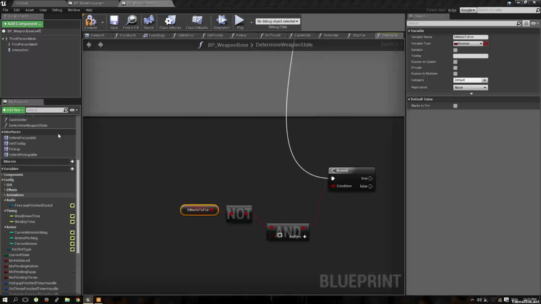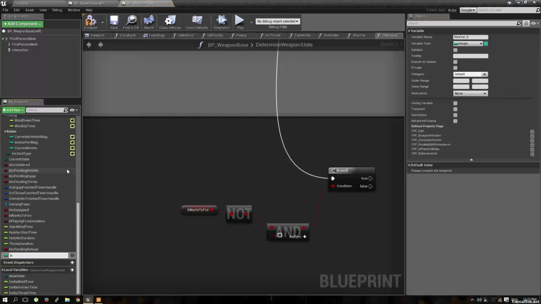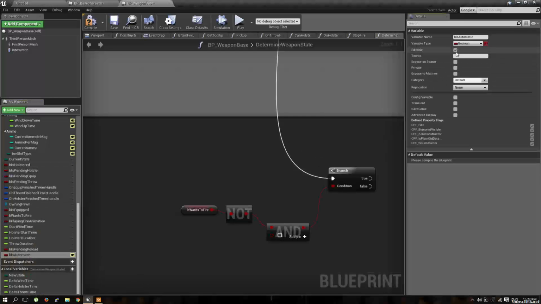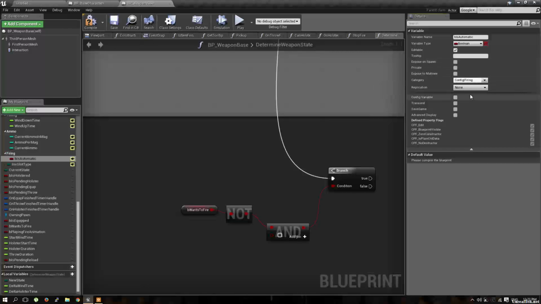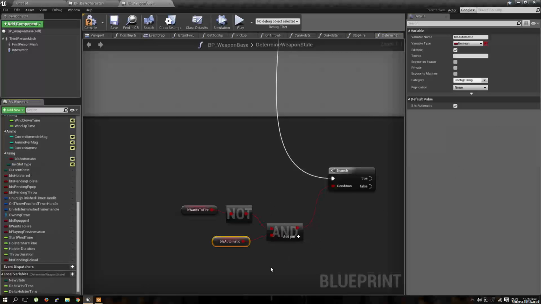So we need to create a new variable, which is B is automatic, and that is going to be a boolean. It's going to be editable, obviously on a per weapon basis. It's going to be under config firing, and by default we're going to set this to true. So chuck that one in there.